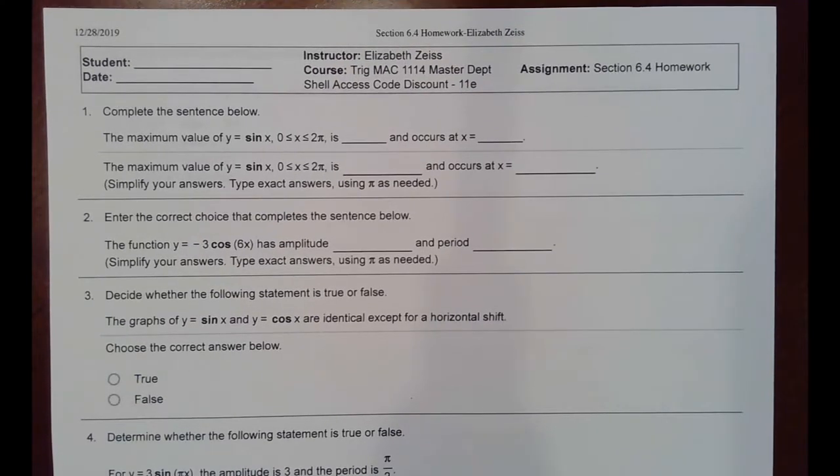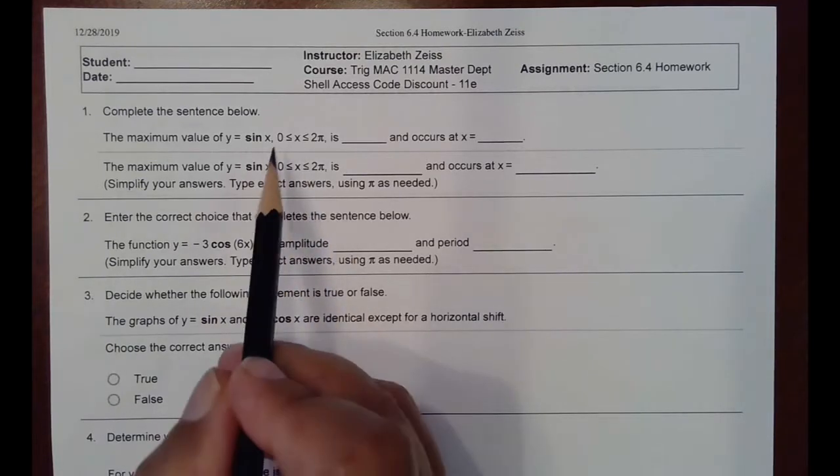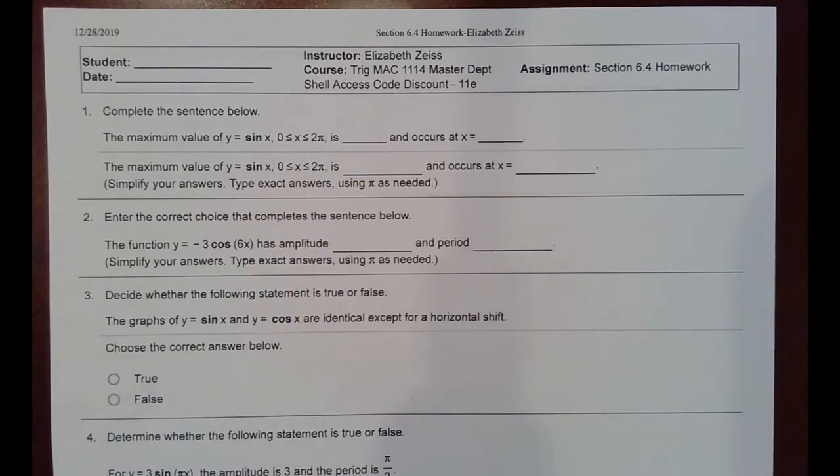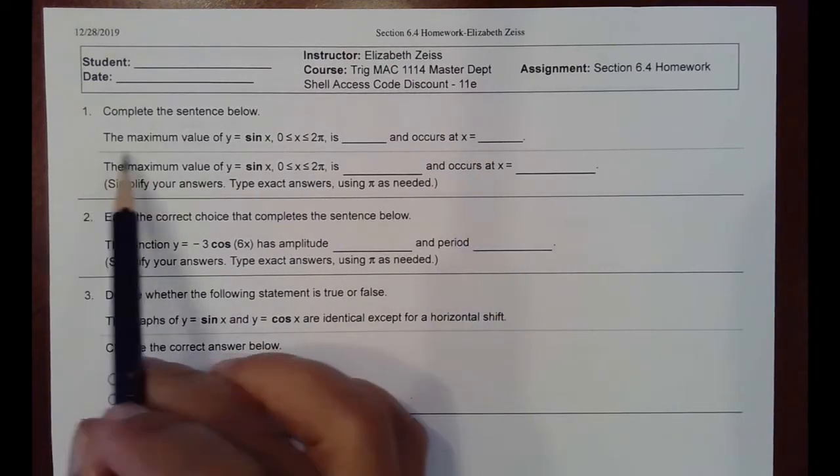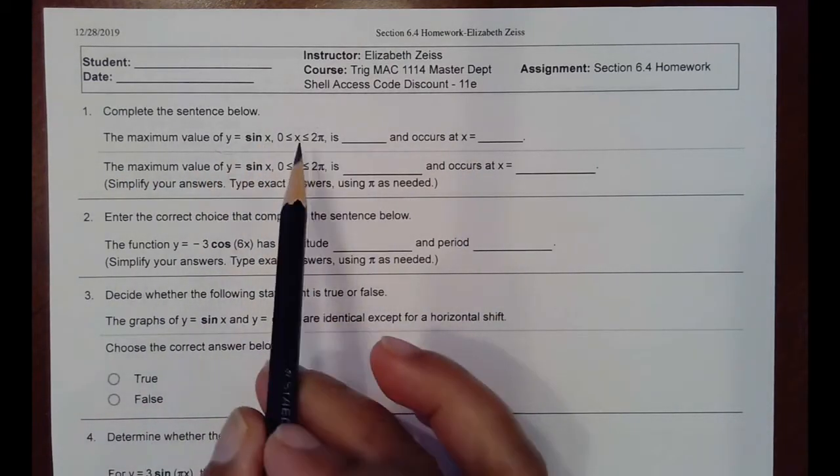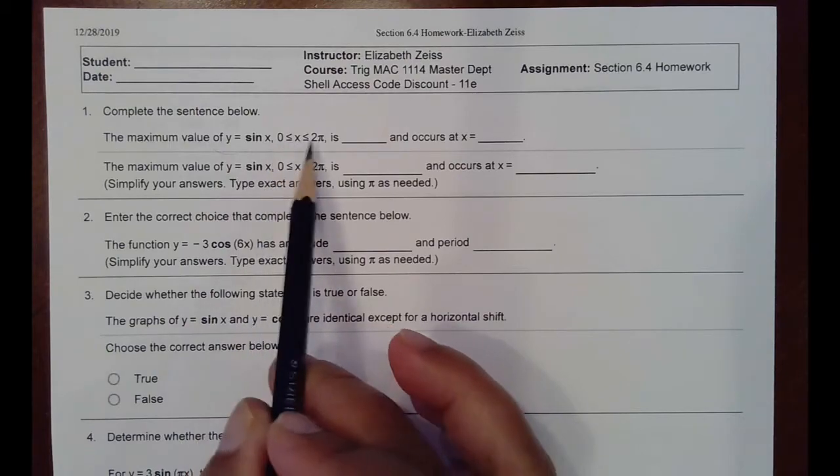A lot of these initial problems you can answer just by looking at the theorem pages where I provided you with the graphs, things of the nature where they're asking you maximum value, domain, minimum values, those sort of things. You can just see them right on the graph. So in the very first problem, they're asking about the sine graph, and they're asking to stay between the x values of 0 and 2 pi and answer the following question. What is the maximum value for this function if you stay between the x values of 0 and 2 pi?